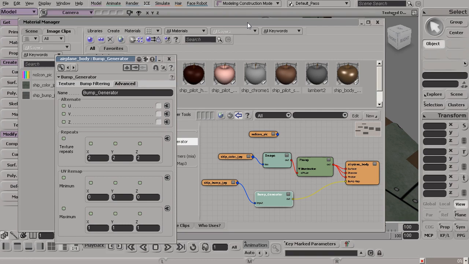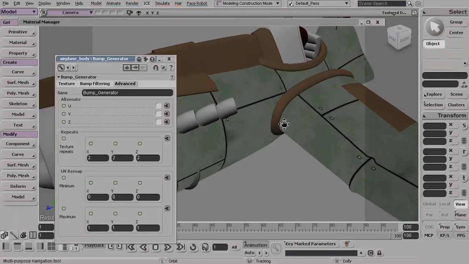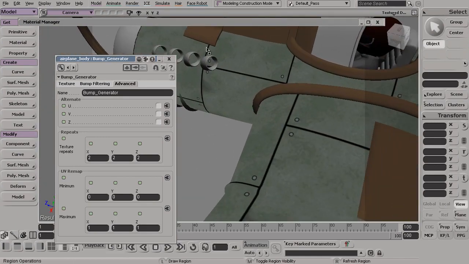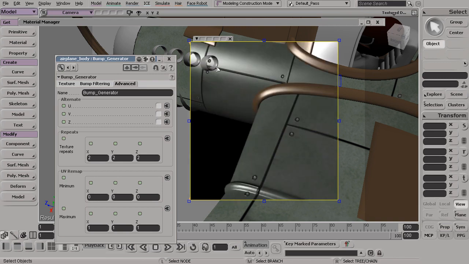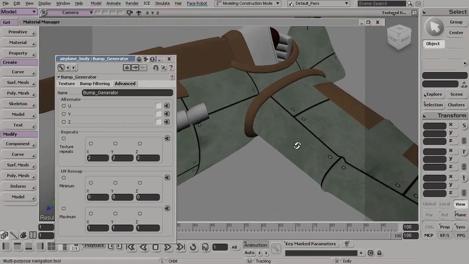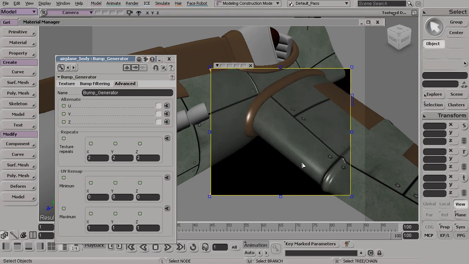Okay, and again, I'll just double click on this bar up here to collapse. Okay, very nice. So what we should see, again, I'll just try to get in a little bit closer so we can actually see what we're looking at here. Now we can actually start to see some of this detail that is being raised up. Now in my case, it's sort of a subtle effect, but it is definitely there. So you can really start to see, again, where some of these details start to appear.